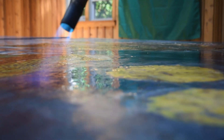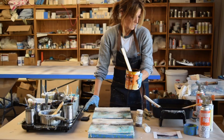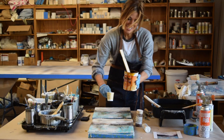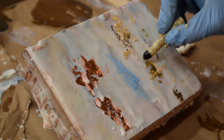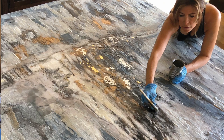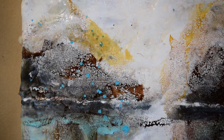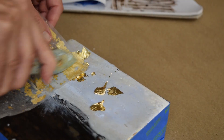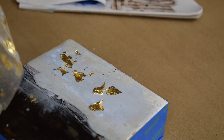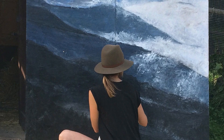I wanted to give you guys a top line overview. We are going to have so much fun in these workshops. We are going to cover everything from surface techniques, working small, working large, taking a piece start to finish, having fun, getting messy, staying curious. I think the advantage that my workshops will bring to your world is the ability to stay curious about the creative process.